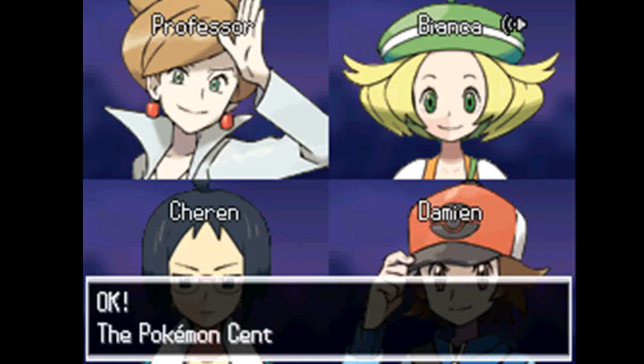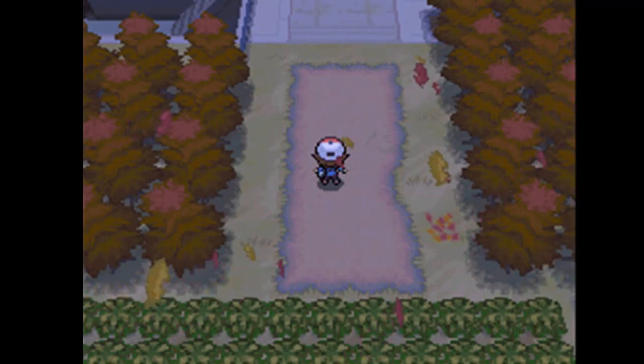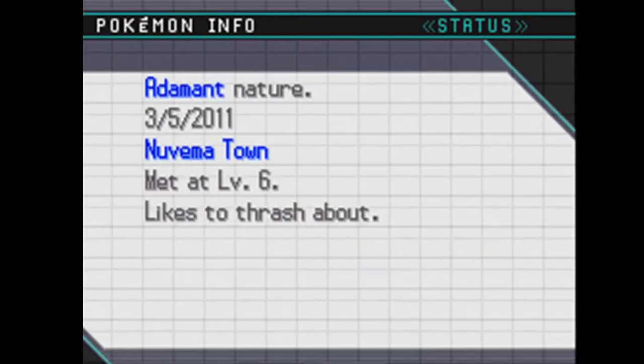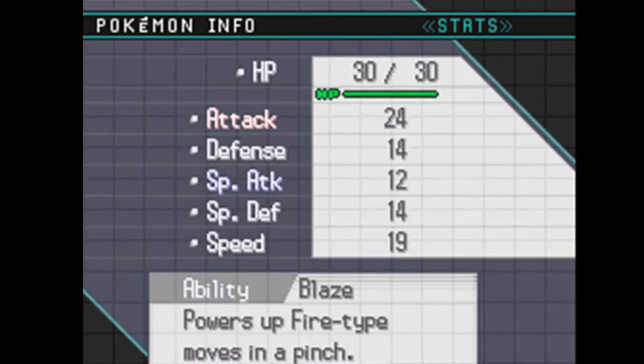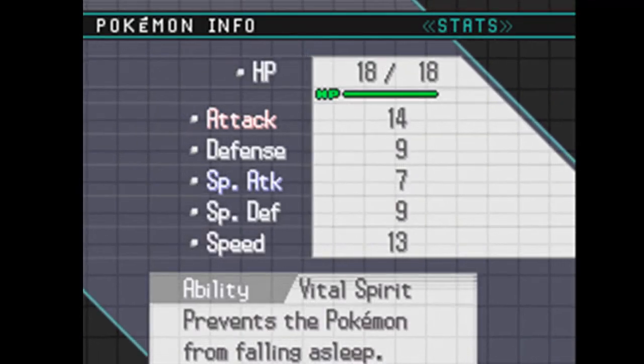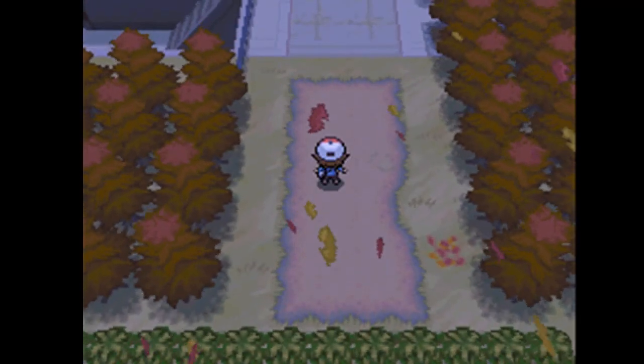Anyway, since we're pretty much saying that the professor is in Accumula, she's in the next town over. What we're going to take a look at are the Pokemon: our Oshawott, our Pokeboo, our Snivy, our Lillipup, and our Patrat. Even though the Patrat's useless.